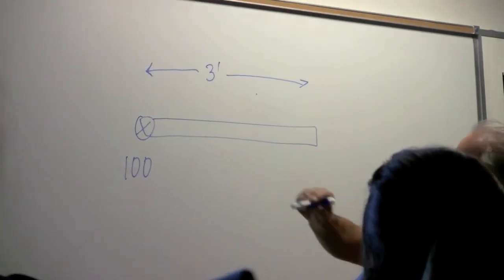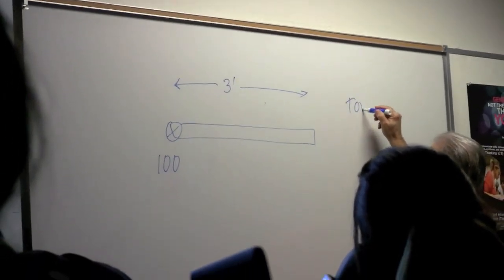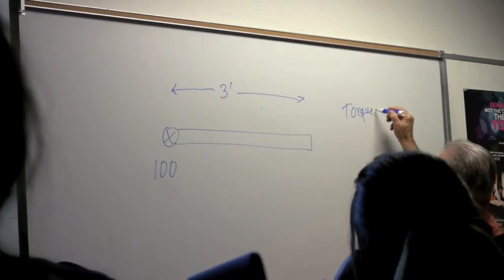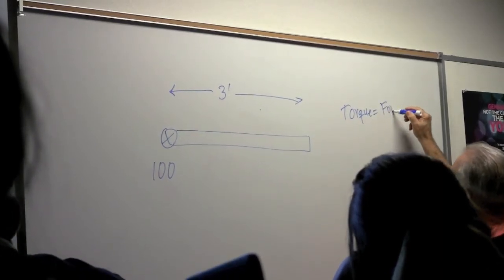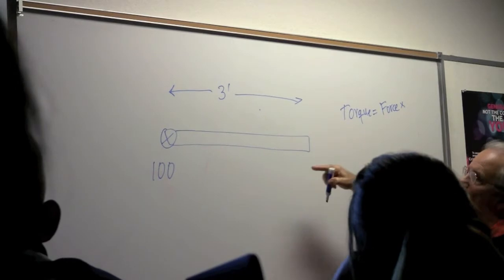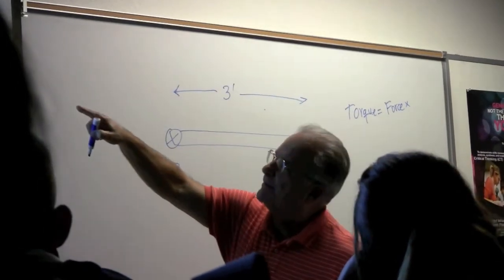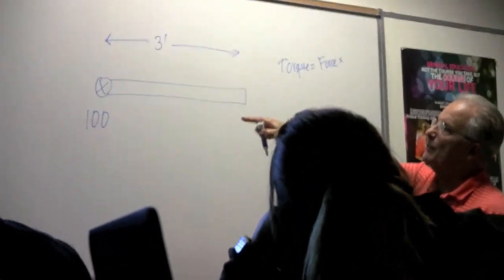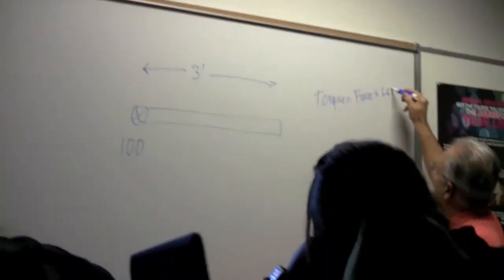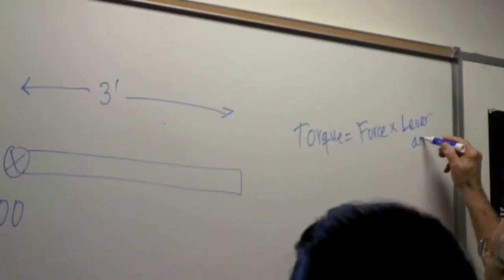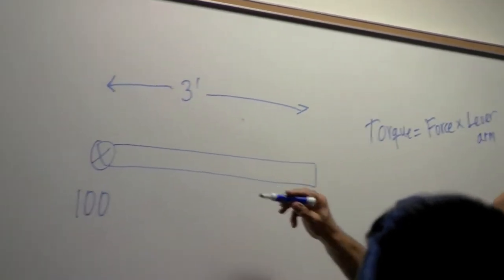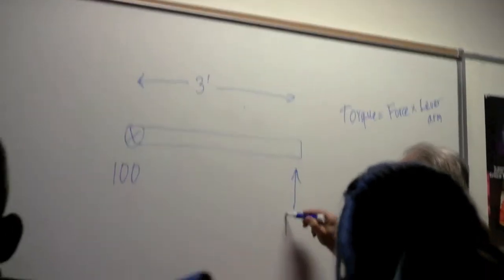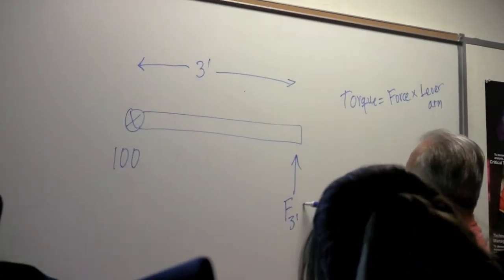Now, that means that using this formula, the torque is equal to the force that you apply multiplied by what's called the lever arm. Did I use that up there? Yes, okay. It's the distance that you are from the point of rotation. So, the lever arm. So, let's say I'm out here. So my force out here at 3 feet is going to be, I need to get to be 100.